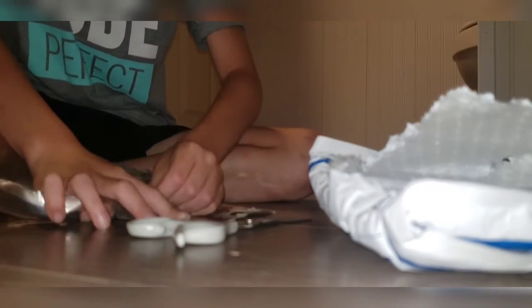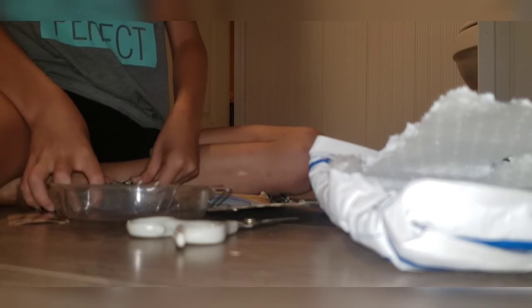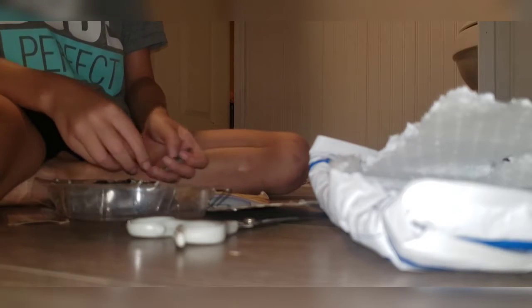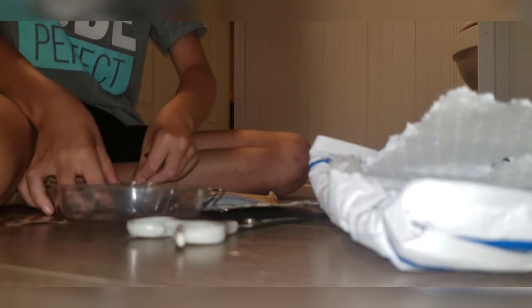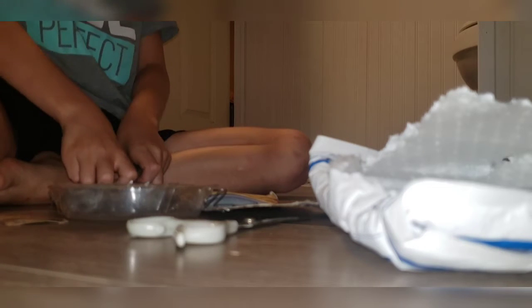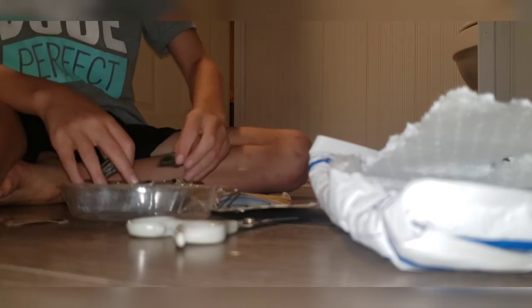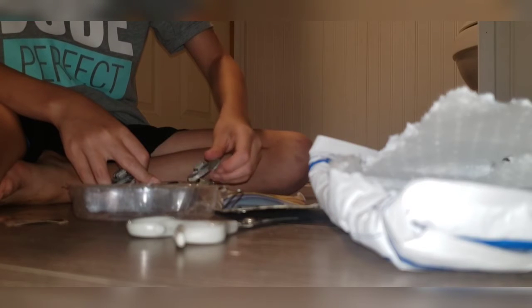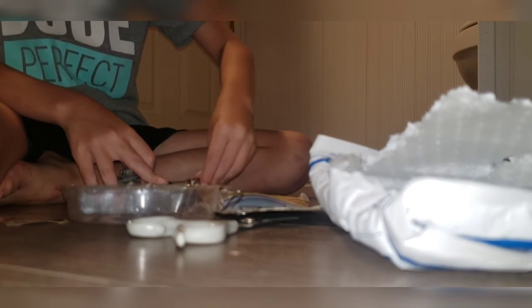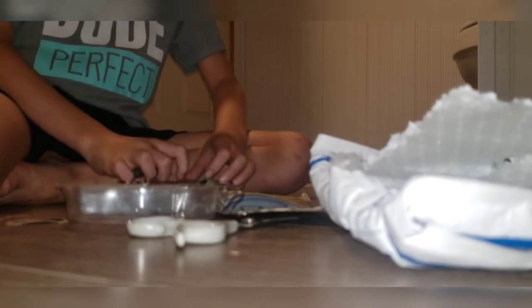Free bobby pin. This whole packaging's a mess. Oh, finally. Get in there! Stay forever. Did I finally get it? Nope. Yeah, I'll just pause it for now.